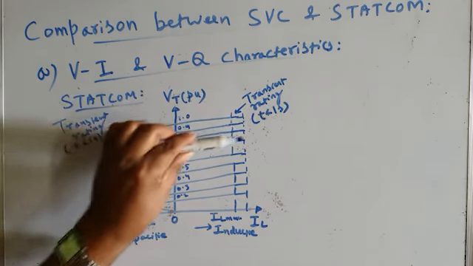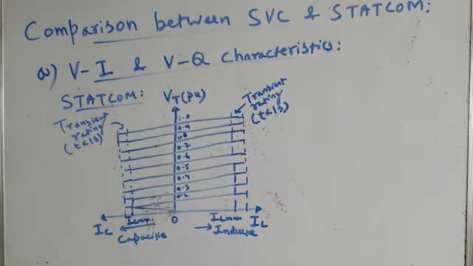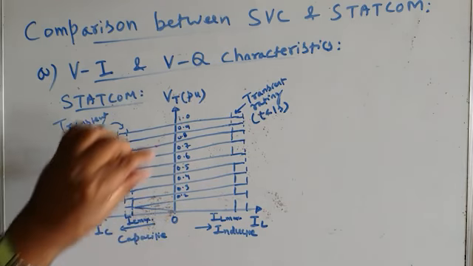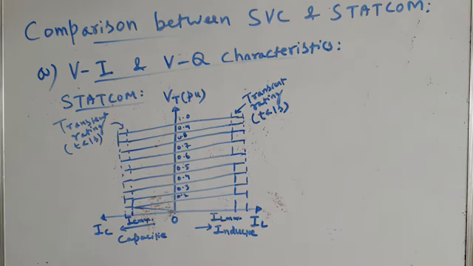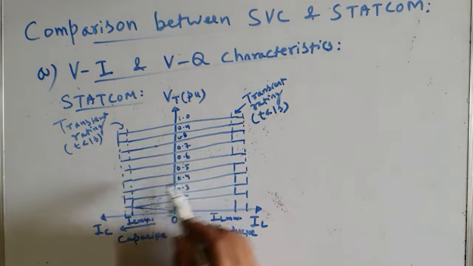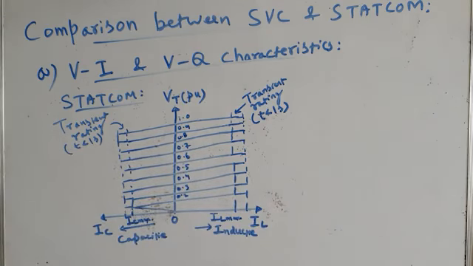It is very interesting to see that, first of all, let me tell you why I have taken a slightly positive slope. This characteristic is not exactly a straight line, it has a slightly positive slope. All these characteristics have a very small positive slope, and this positive slope is deliberately accommodated in the VI characteristics of a STATCOM because it is helpful for the parallel operation of various STATCOMs. For example, instead of using one STATCOM, if you use a number of STATCOMs in parallel, then parallel operation will be facilitated. It will be made easy if all the STATCOMs have VI characteristics with a slightly positive slope. So the slope is slightly positive.